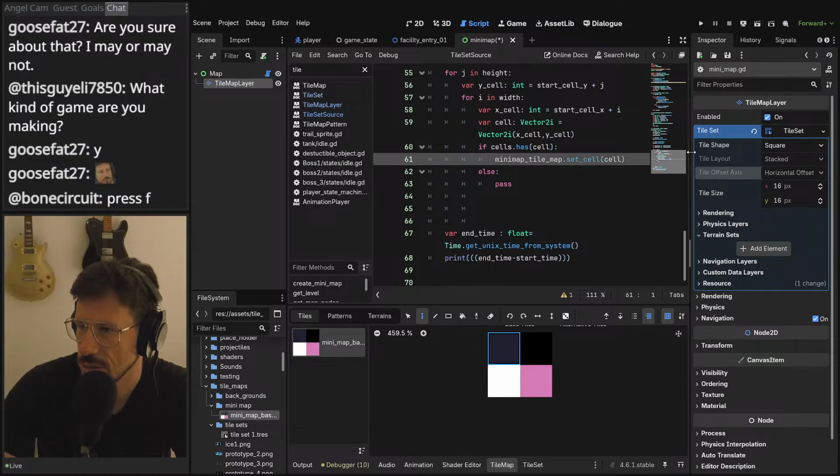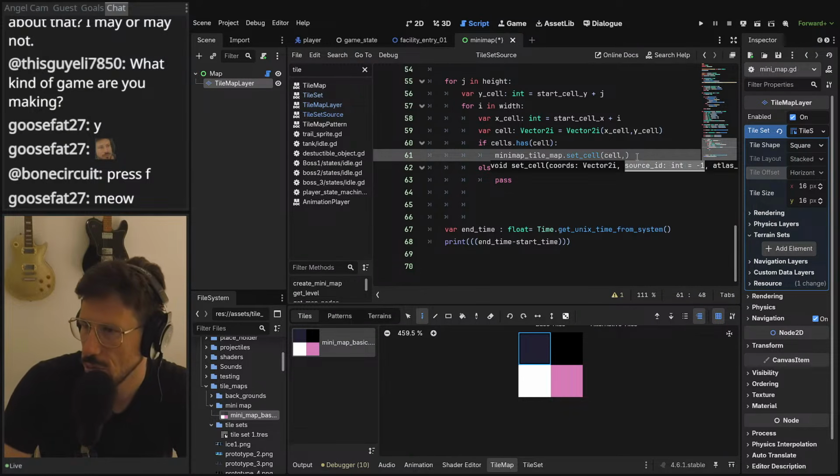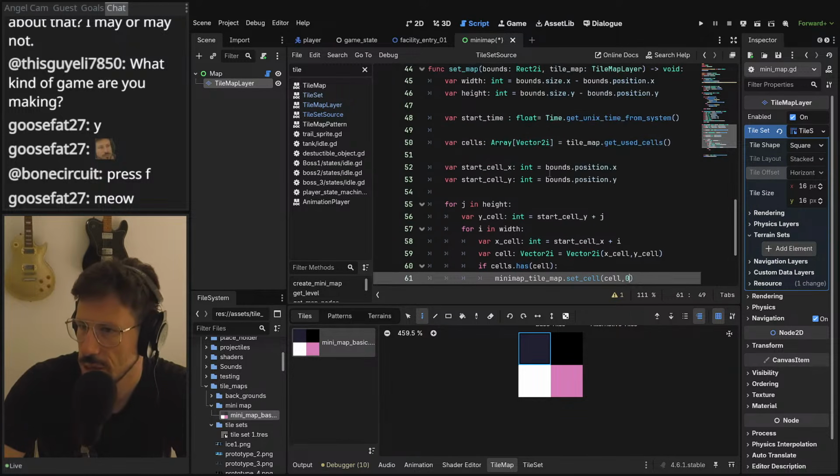And so set cell is the right function call. The source ID is 0, and the atlas coordinate is a Vector2i. I should probably define these up here.